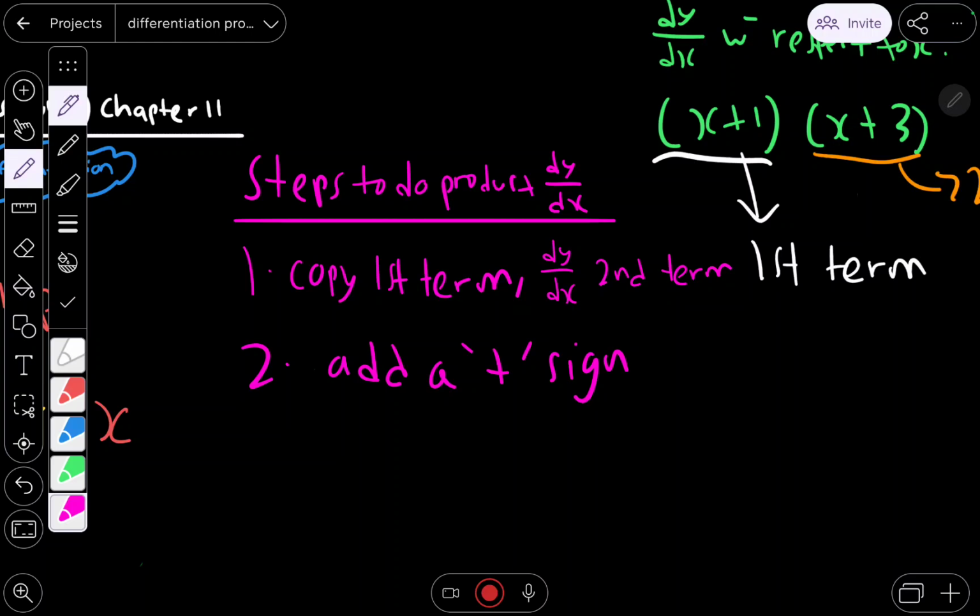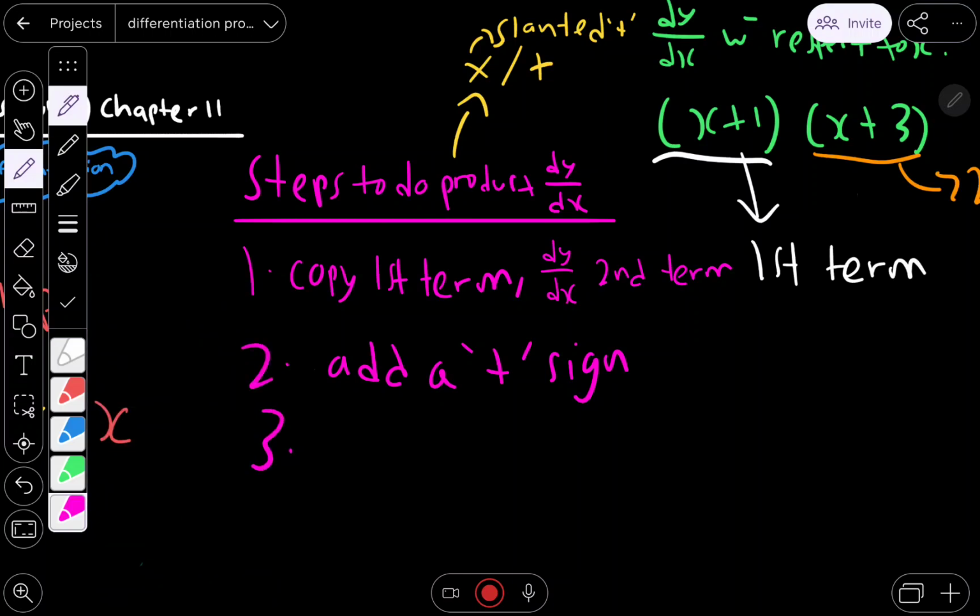Okay, so for me, I think of product with some hacks. For hacks, I'll write in yellow. So product, I will think of times. I'll think that the times and the plus are kind of related. Times is like slanted plus. You know what I mean, right? So that's how I think of it. That's why I say I add a plus sign, and it's also a method we use to do product differentiation.